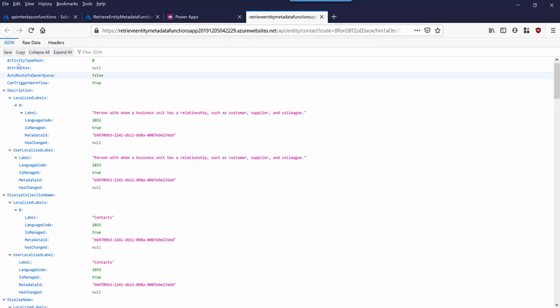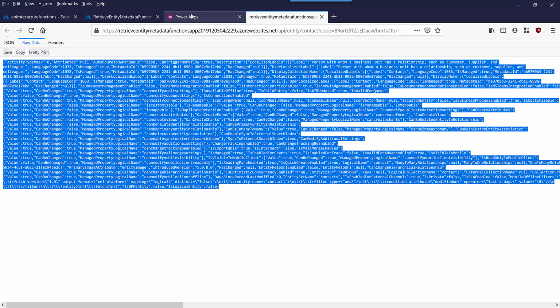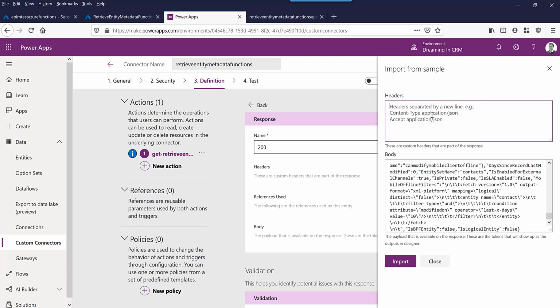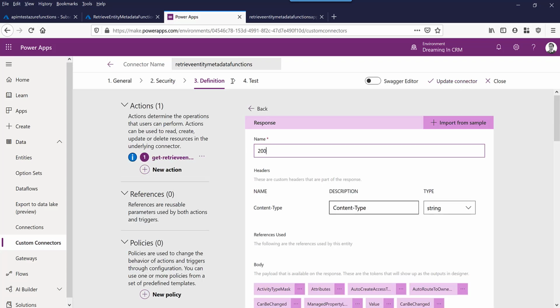So what we need to do is just copy this raw data that you had copied from functions and paste it over again here. I'm just going to say import from sample. I'm going to say content-type application/json. Okay, and I'm going to import it. Once I import it, I just update the connector, and now we can test the connector.